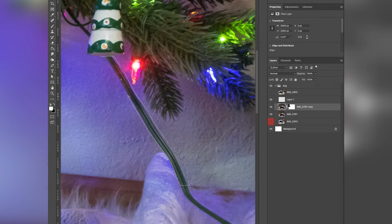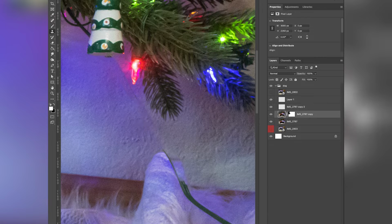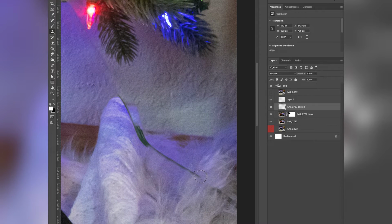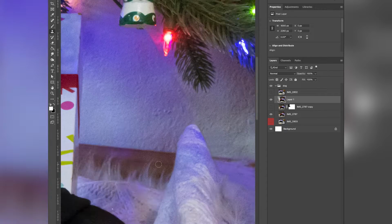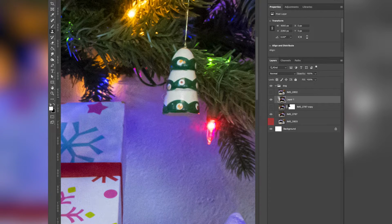Also in the background was the plug for the Christmas lights. I just went ahead with the clone tool as well as the content aware fill to get rid of it. And I also made sure to fix where the light was shining to make it seamless.